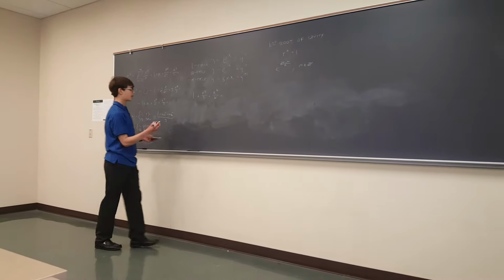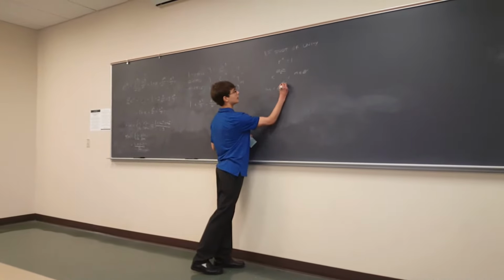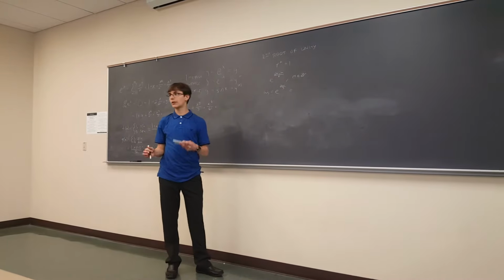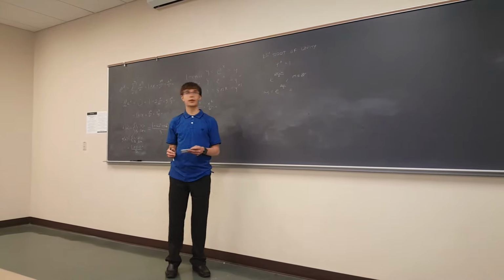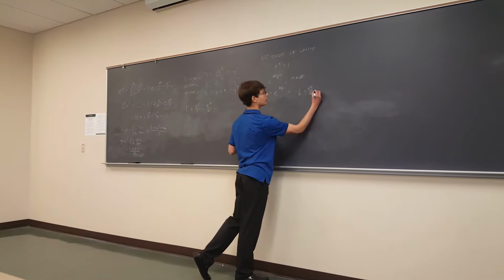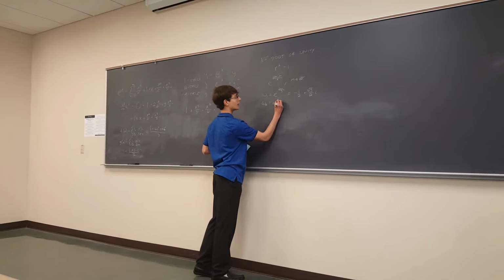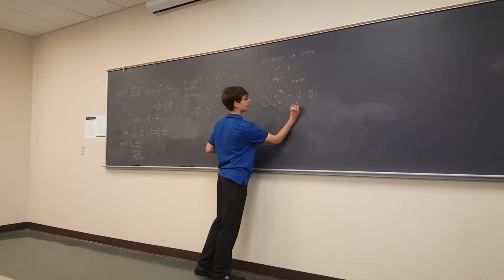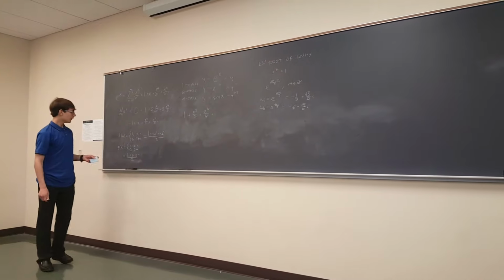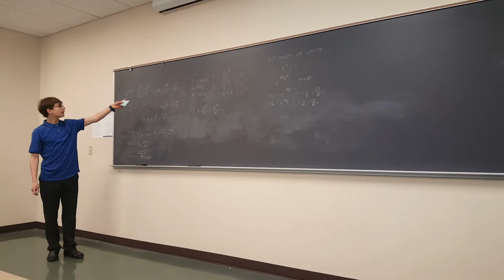So in this case, omega 1 we'll call e to the 2 pi i over 3, and using Euler's formula and turning that into a more recognizable form, we have negative 1/2 plus square root of 3 over 2 i, and omega 2 equals e to the 4 pi i over 3, which is negative 1/2 minus square root 3 over 2 i. So great, we've found the function, and now we just need to multiply that into the exponential sum.